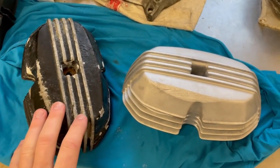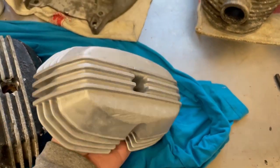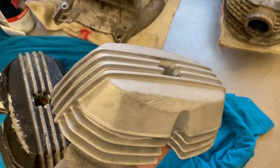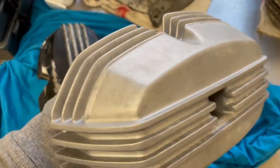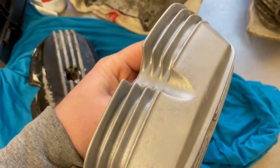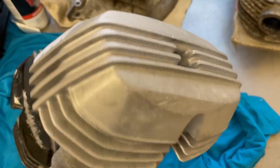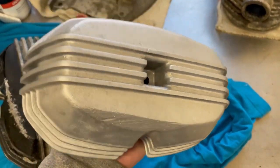So as you can see, I have blasted one of the valve covers, and it turned out pretty nice. You can see there's damage on it, so I'll have to figure out what to do about that. There are a few spots, you can see some different colors where I haven't blasted enough, so there's still some aluminium oxide left. So I'll put this back into the cabinet and correct those parts.